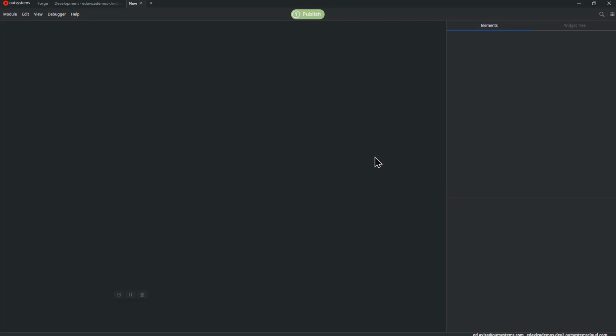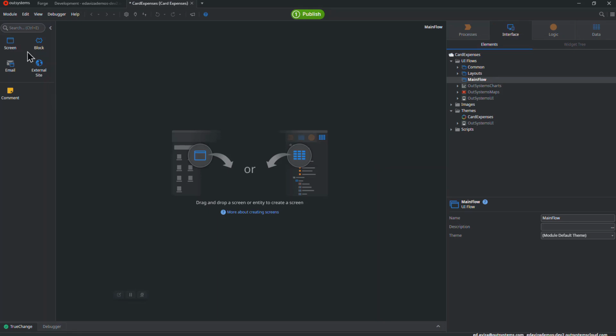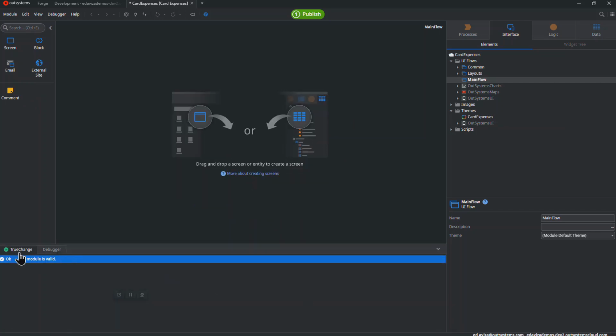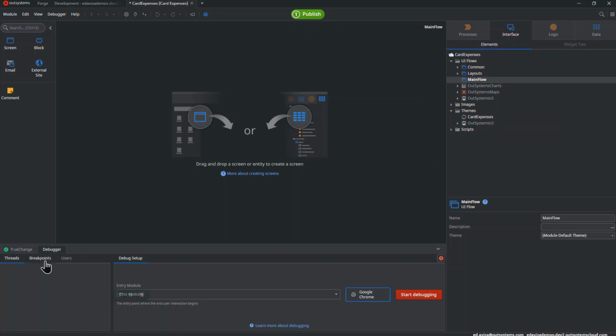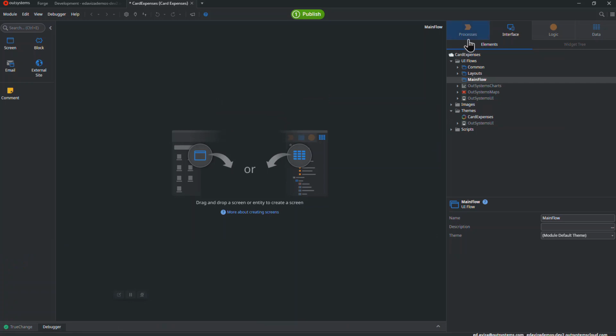Now, when you get into Service Studio and you're creating the app, the first thing you'll notice is there are a number of different tabs and different panes. On the left-hand side, we have the toolbox, which is context sensitive. In the middle, there's the canvas. At the bottom, we have the output window where we have the output from your one-click publish, which is when your application is compiled and deployed. And we also have full debugging capabilities, so you can ensure that your applications are running as expected. And you can debug just like in a high-code environment.